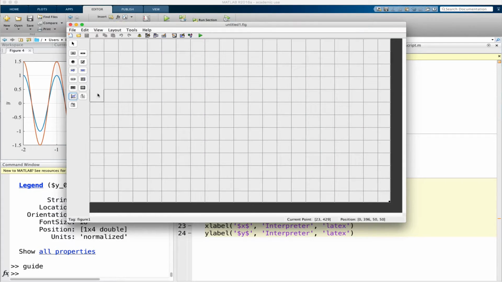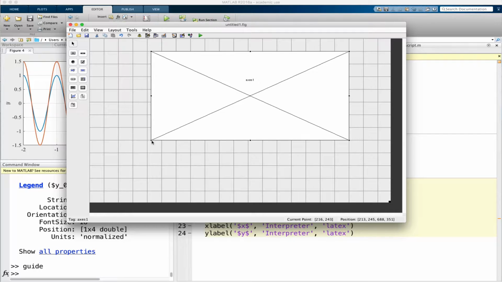I'm going to bring out an axes object. So these are all the different controls you can bring out on the side. There's axes, buttons, and sliders. It's hard for me to see what's what right now. That second axis was a mistake, so I'm going to grab the first axis and make it bigger.